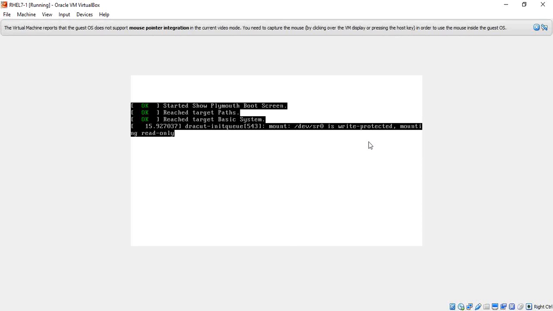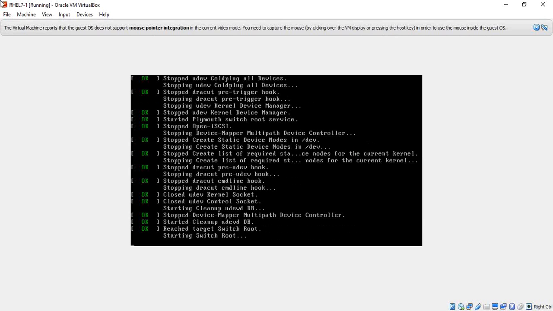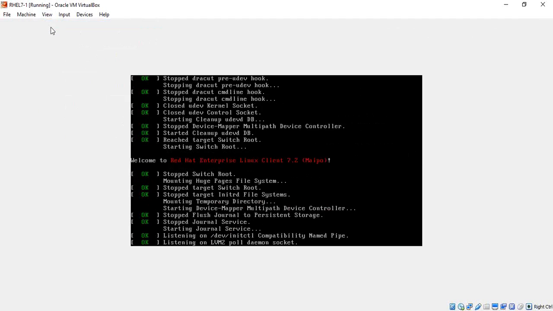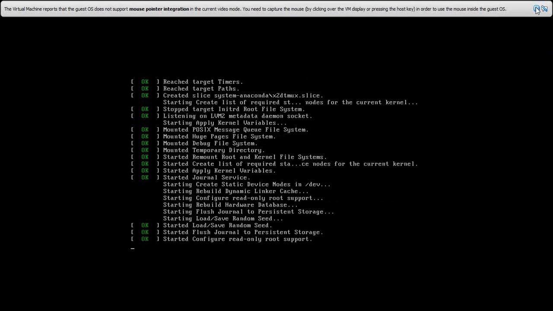Okay, so it's starting slowly. You can take full screen mode also to continue.